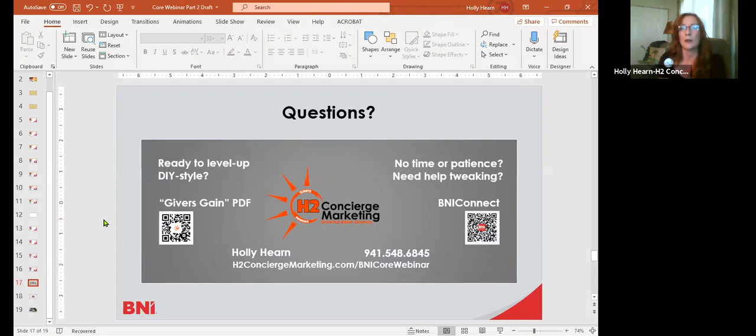I will tell you that I signed up for Microsoft. I have GoDaddy for other aspects, and so I got a subscription to Microsoft 365. Like any other kind of app, I pay about $13, $15 a month. And now I have every Microsoft Office product up to date with all the changes and all the bells and whistles that maybe a resident program doesn't have.